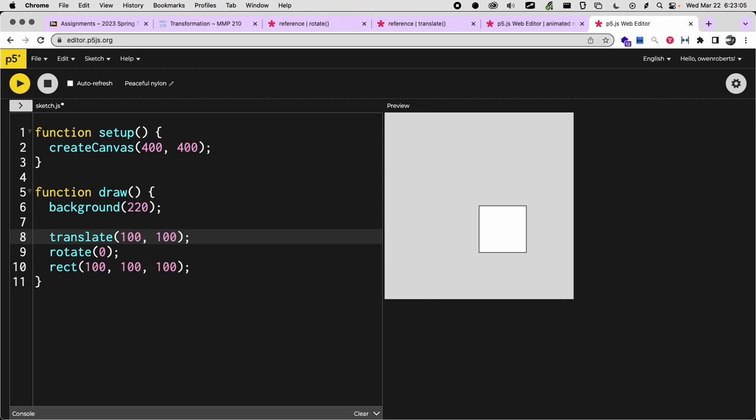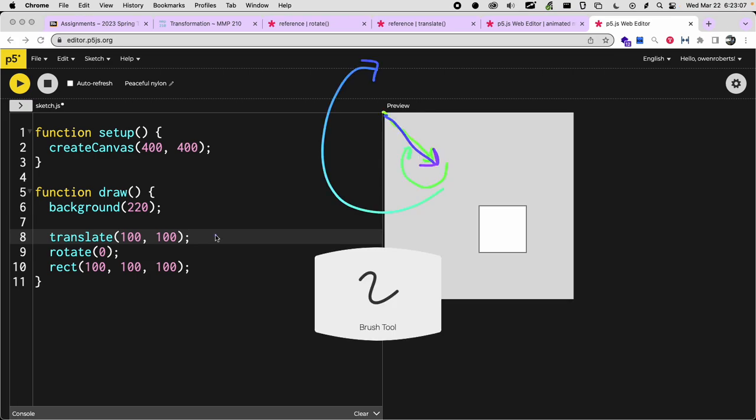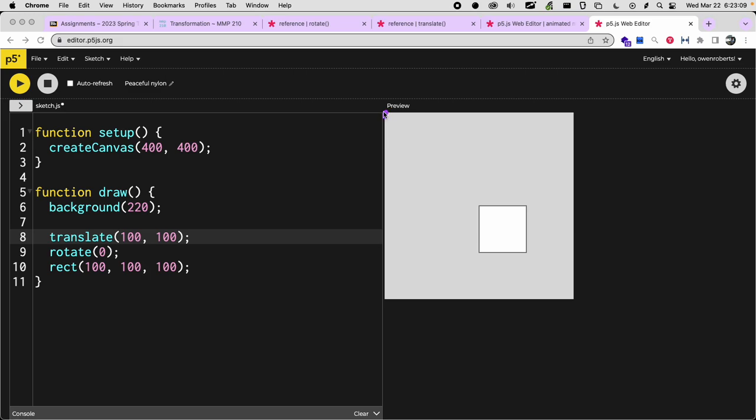It's going to move down farther because of what we need to account for here. We start at 0, 0, and we translate by 100, so 100 over on x and 100 over on y. Then our rectangle is at 100, 100 as well, so that's another 100, 100.